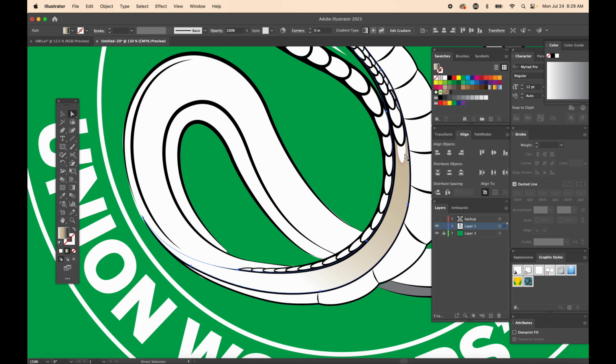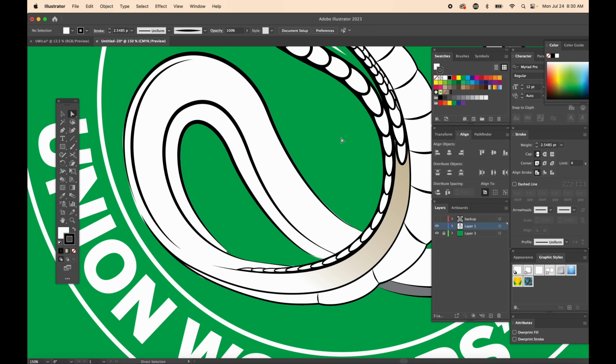I see this here. We've got where it doesn't have the right stroke on it. So let's go ahead and make that black for now. Looks like that was maybe a mistake in the artwork.